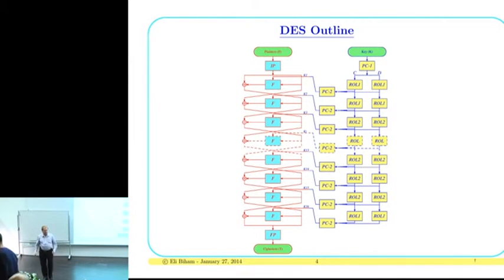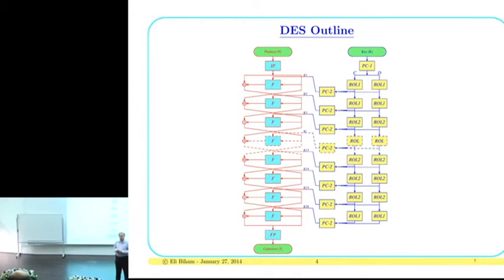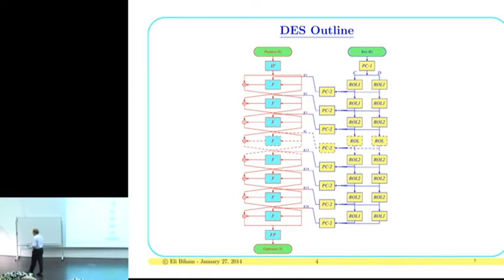If all the cipher would be linear, it would mean that there is a linear function of a plain text that computes the ciphertext. And this would mean that from one known plain text and its ciphertext, we could find the missing linear value, which means multiply the plain text as a vector by a matrix. This matrix is independent of the key. And then XOR it with some 64-bit value, which depends only on the key, and the output will be the ciphertext. So it's very easy to find. So, of course, the data encryption standard is not linear.